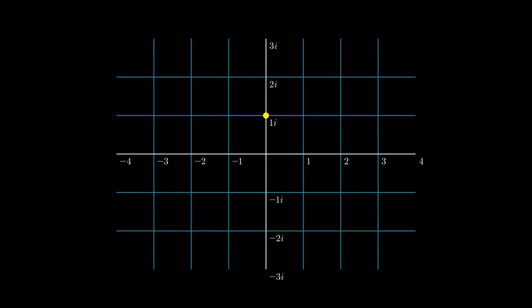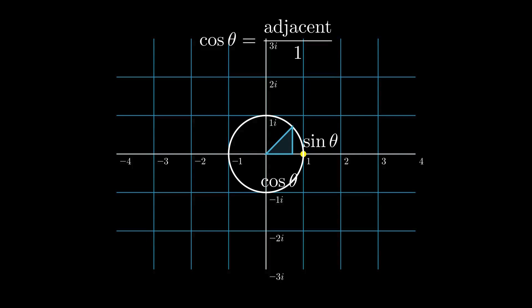Multiplying i by itself results in a 90 degree transformation of the function. If we continue for four values, we get a circle, more specifically a unit circle. This is because each point is a unit's distance from the center. Using some clever trigonometry, we can derive that the sine of theta is just equal to the opposite side, as opposite over the hypotenuse results in opposite over one.